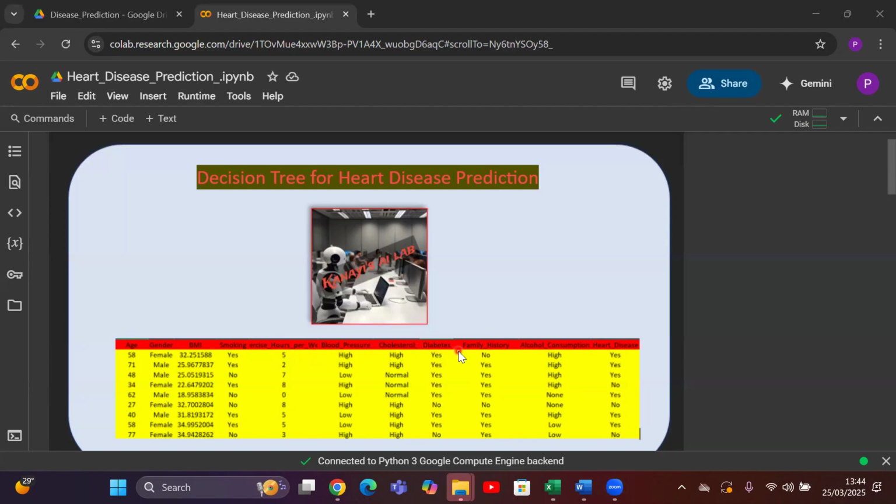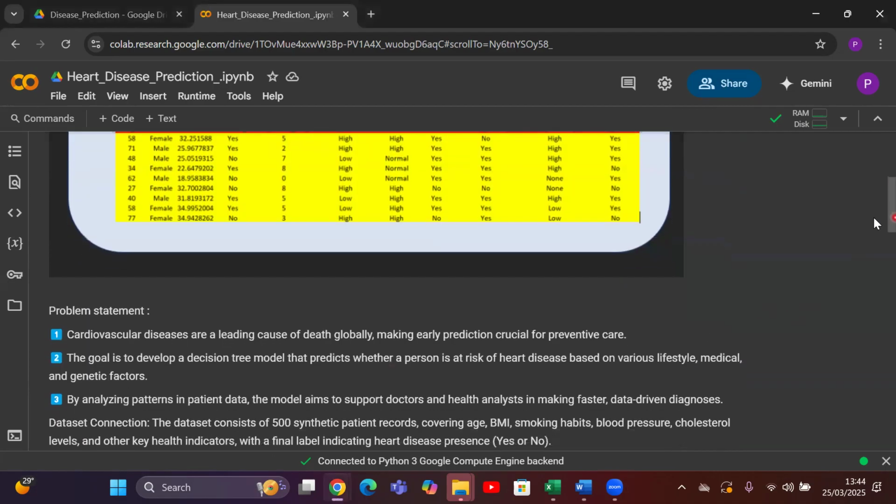The target of this particular dataset is heart disease, which is yes or no. By training this model, we will uncover patterns that could help healthcare professionals make faster and data-backed decisions, potentially aiding early diagnosis and prevention.